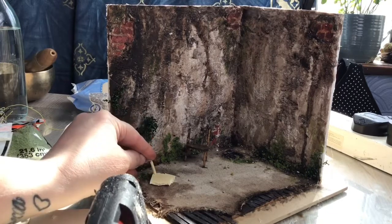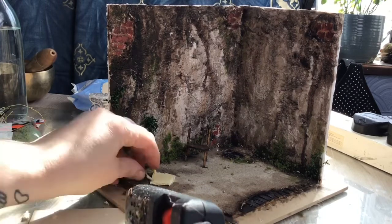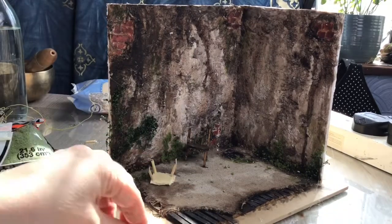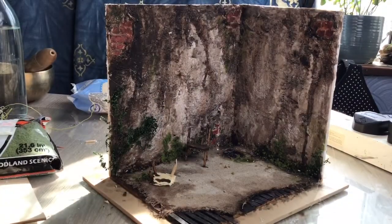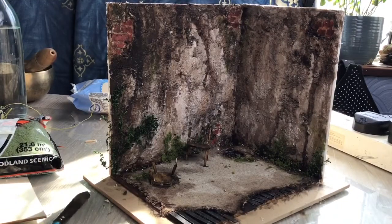Then I decided to make a friend for the chair. This one's a very broken one - just the base and a couple of legs left. It's further along in the decay process. I imagined this used to be like a dining room, so these are two broken dining room type chairs. I did contemplate doing an armchair as a living room but that involved trying to source springs for exposed spring details, so I'll do that in another project. Once I was happy with that I stained the wood.